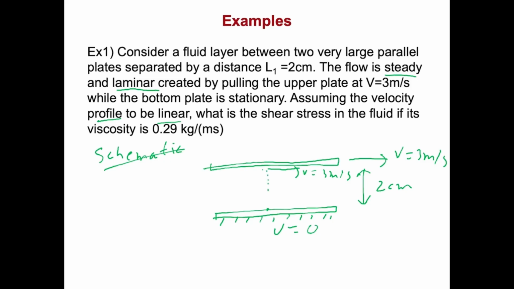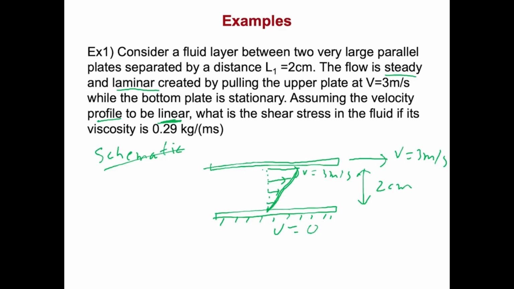So now that you have been told that the velocity profile is linear, that means you have 2 points, 2 velocities, and the distribution has to be a straight line, or linear, between them, right? So essentially the change in velocity between these two plates is linearly changing. So this is kind of the gist of what's happening, okay?